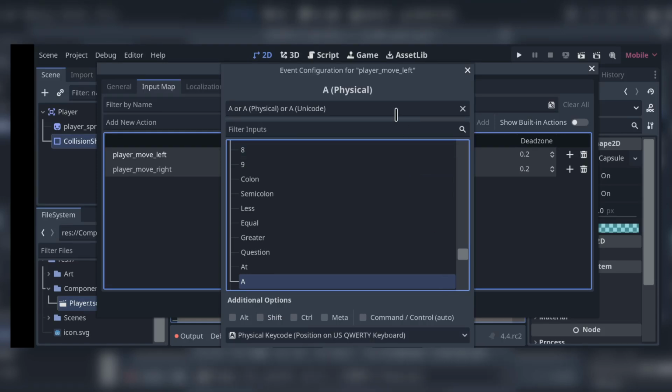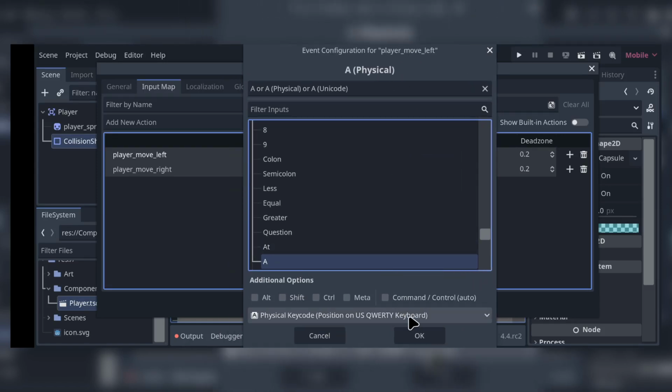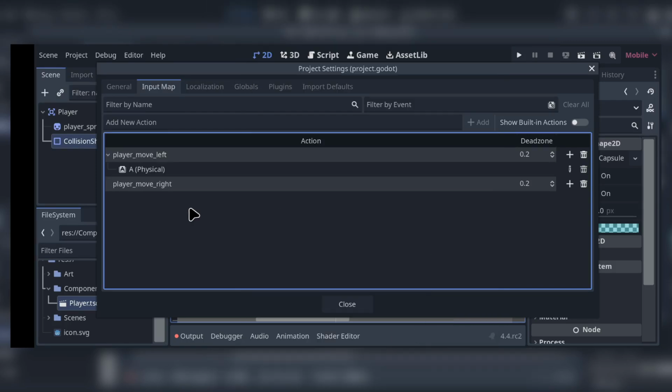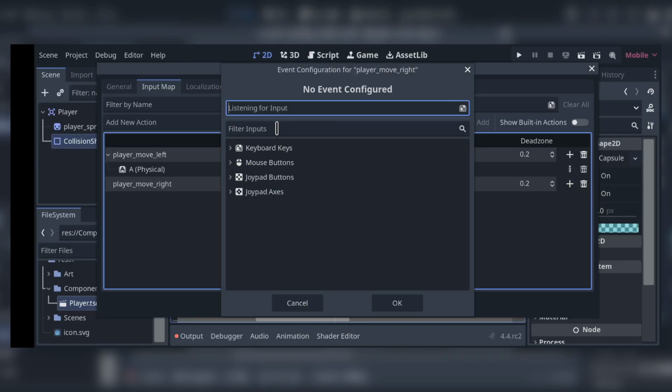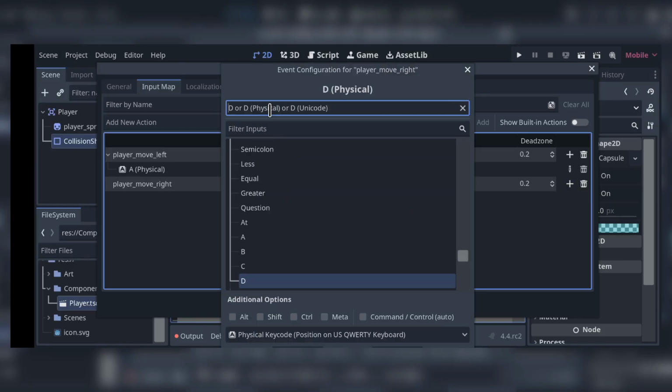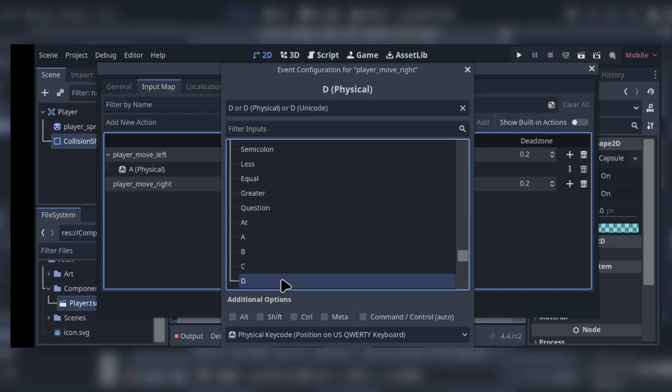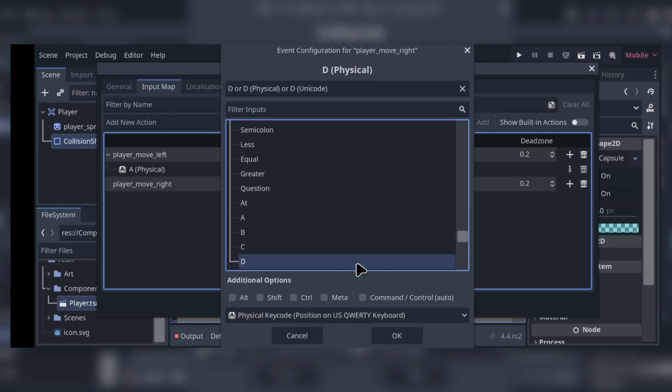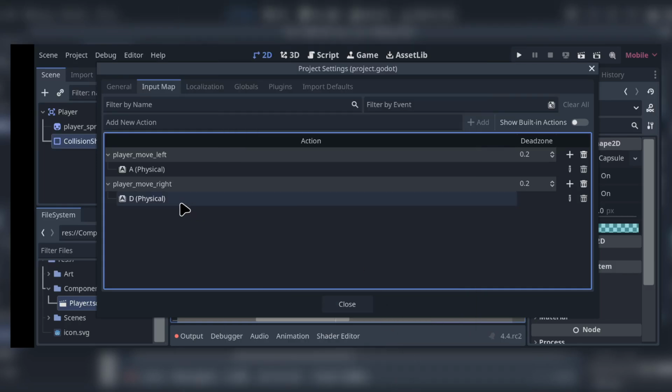Okay, I had to drag a little bit up, and now I can add this one. And for the player move right, let's go ahead and try to press D. So we want to be able to trigger this particular action when I press D on my keyboard.